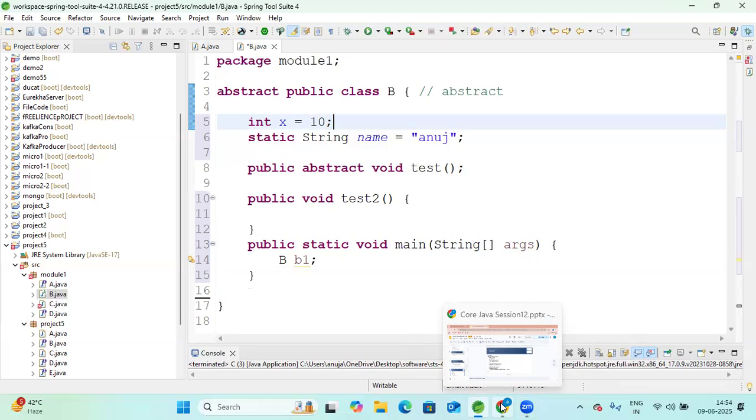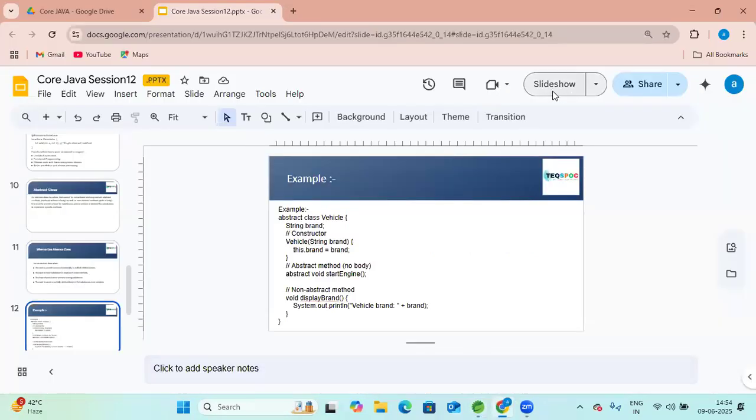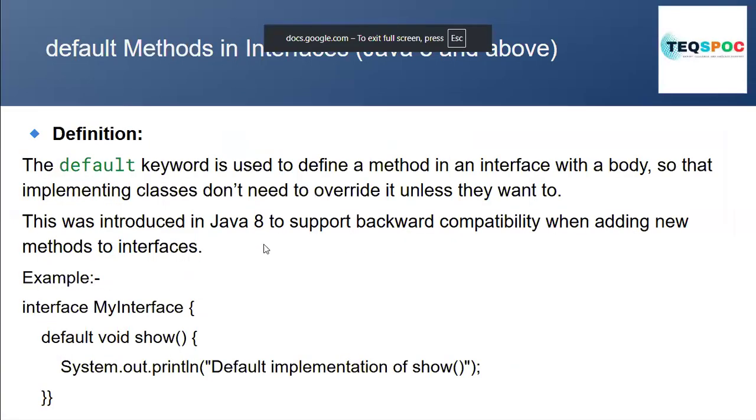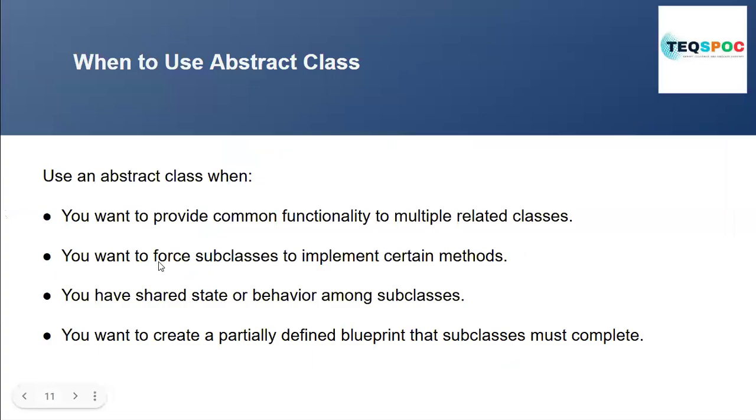So when we start the project, we will see how we are using this interface and abstraction concept in a service class. These things are basically hidden inside some package and folder, and we use them inside a controller layer to perform a certain operation with the help of the interface methods. So this we will see. Now, the default keyword we have seen. With the help of the default keyword we create a complete method inside an interface. Okay, so that is all for today's session.